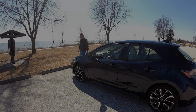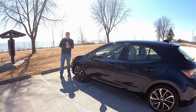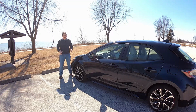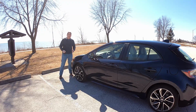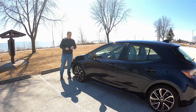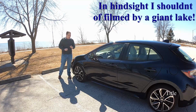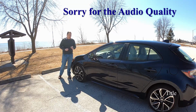So in conclusion, who is this car for? Well, if you're an individual who doesn't need a lot of passenger compartment space for friends and doesn't need a lot of cargo capacity, but wants something that's fuel efficient and can drive around a tightly compacted city, this might be the good car for you. But with that said, if you're looking for a fuel efficient Toyota that might be reliable, it's too early to tell, and you like its driving, you like its styling, this one might be the good car for you.